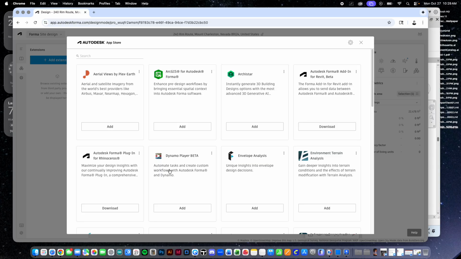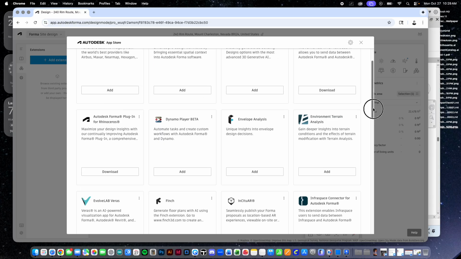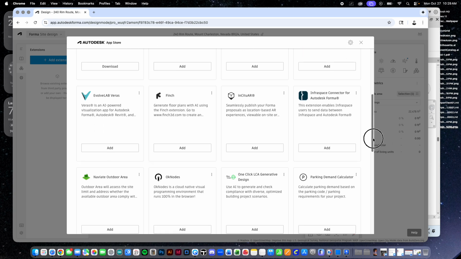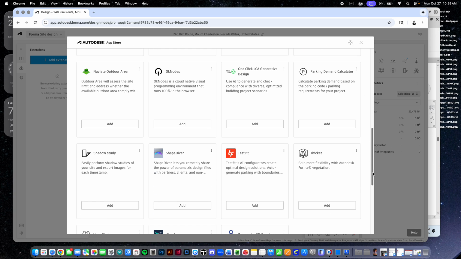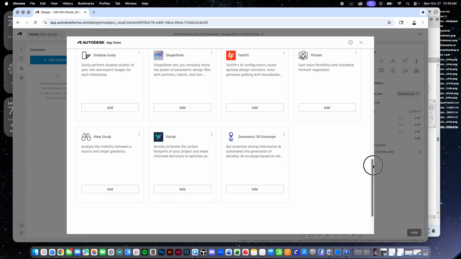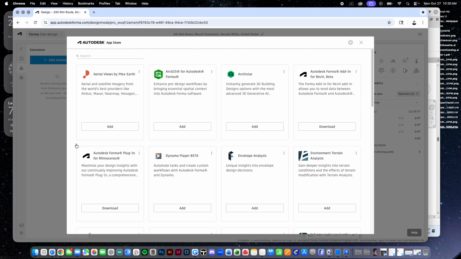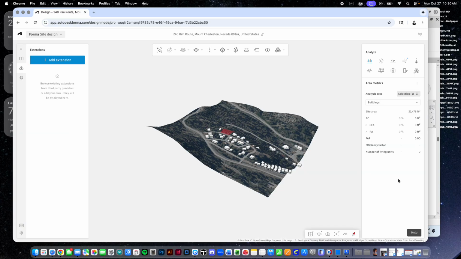It's the same thing for Dynamo. It's the same thing for Finch, if you use a little Gen AI to generate some floor plans. The same thing for TestFit. I thought maybe there was also something here for SketchUp. I don't see it though, but for sure, Rhino and Revit, there they are. Okay. All right. So again, we'll go through this a couple of times.